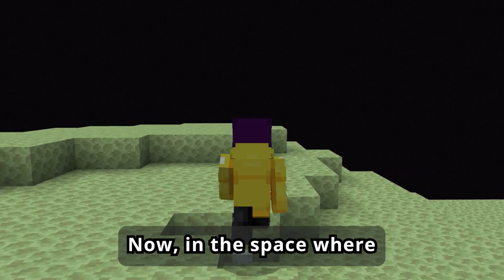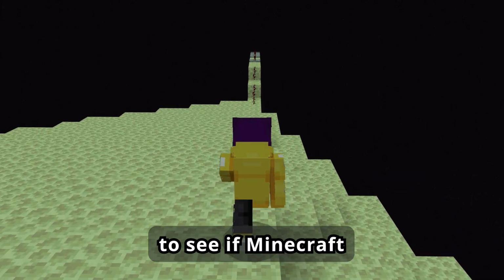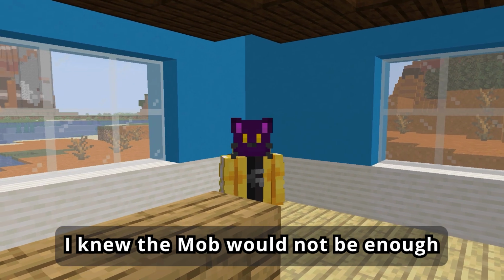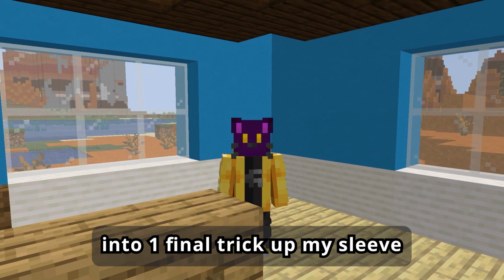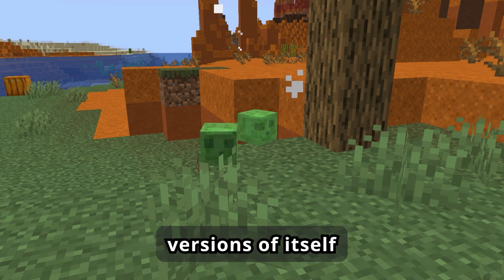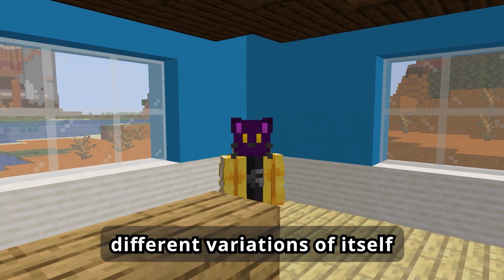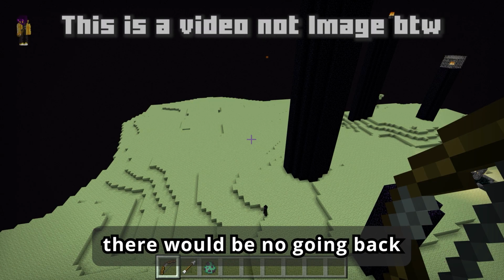Now, in the space where this video first started, I spawned the mob to see if Minecraft would be crashed by its presence. However, deep in my mind, I knew the mob would not be enough. So, I placed my hope into one final trick up my sleeve. Like the original slime, our mob could split into more versions of itself when it took damage. And so, I damaged the slime, causing it to split into 10 different variations of itself. And once this occurred, there would be no going back.